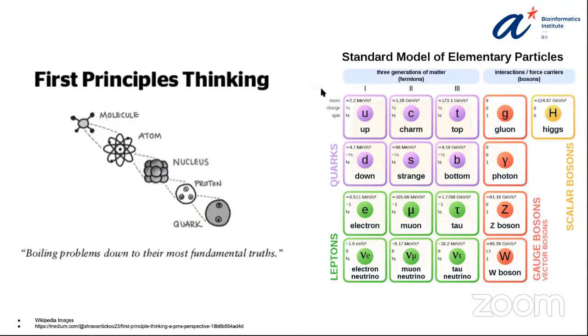And this is the existing standard model of elementary particles, but by no means is this final, right? Maybe in 5 years, 10 years, somebody will put forward a new theory, which will describe our existence, the universe, in a much better way. And what will end up happening is that the standard model of elementary particles will change. So for now, we believe that this is the ground level, right? But we are increasingly finding evidence that this is not the case, right?